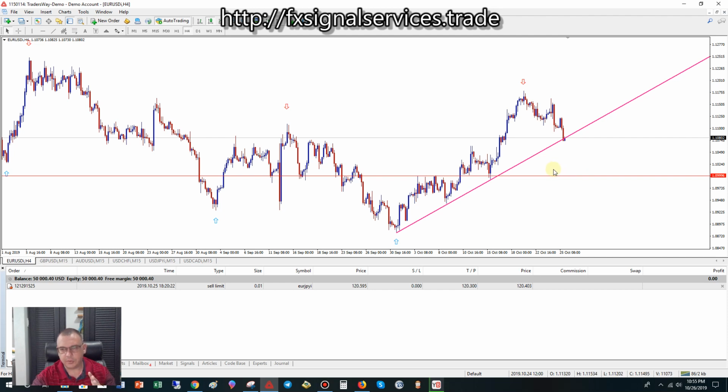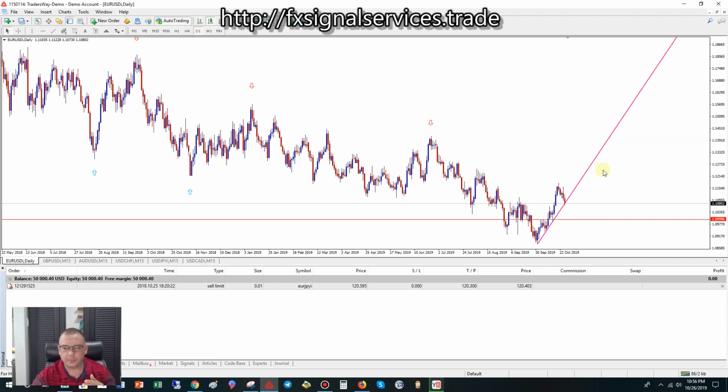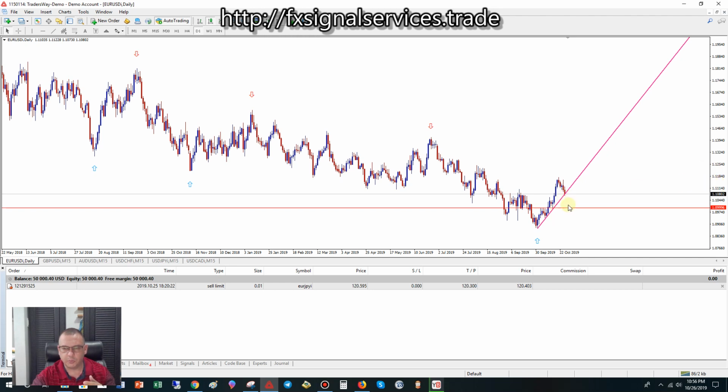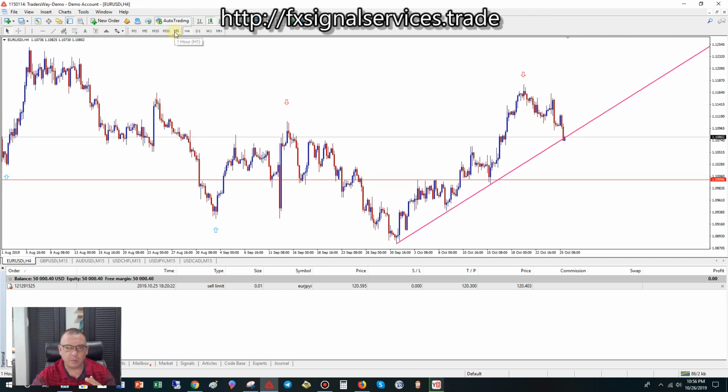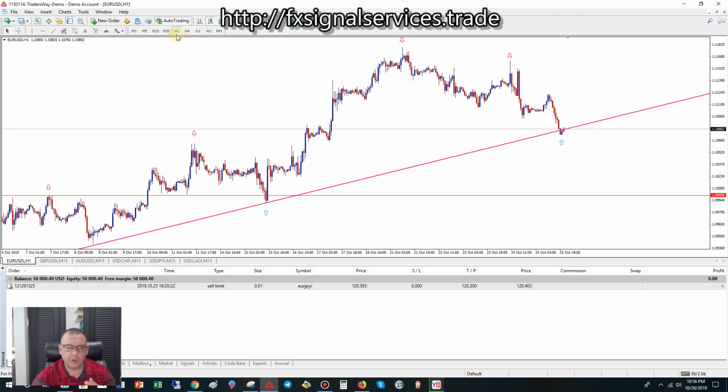What I think is going to happen, and I could be wrong, is that this is going to break. It looks like it's starting to break right now, and it will slowly come down to here, but then go back up. That's what I'm thinking is going to happen. And like I said, in the first couple of days of this coming week, you should see this price drop, and then long term, it's going to be going up, once it hits a strong level of support, exactly where I cannot tell you. So with the overall trend being bullish, meaning it's going to go up, I probably would wait until you get a strong signal to buy on both the 1-hour and 4-hour chart.